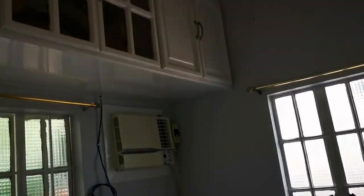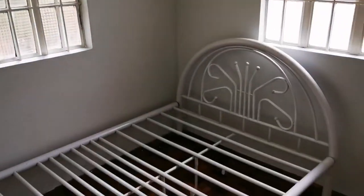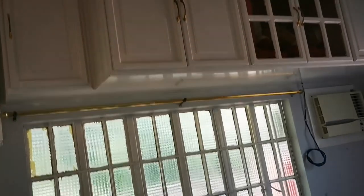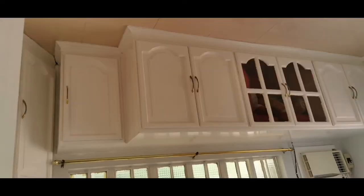My daughter doesn't want to share the whole makeover, but I hope that this video will give you some ideas and inspire our viewers on some tips on how we transform this simple room to a new look.